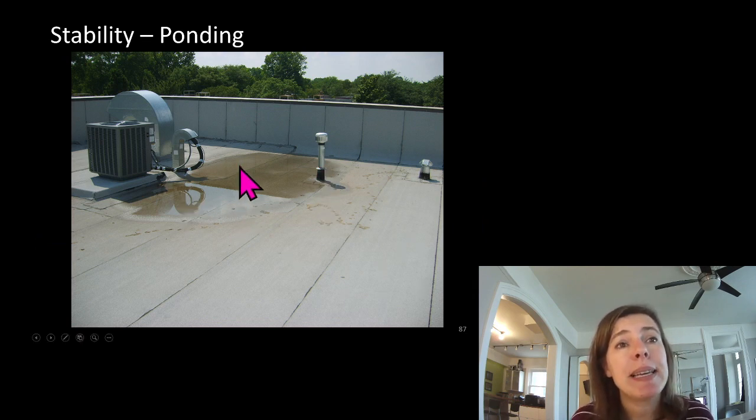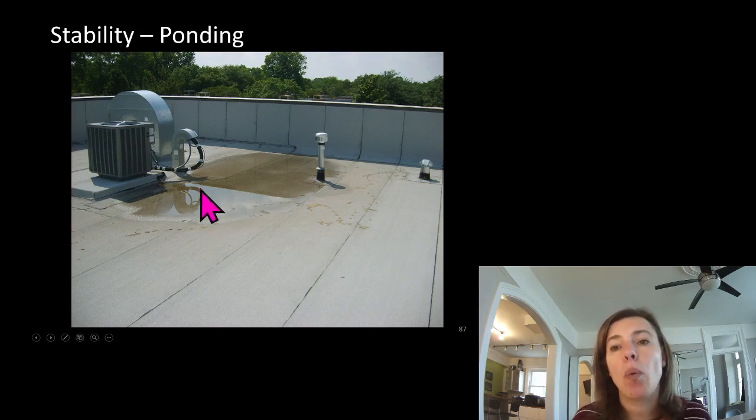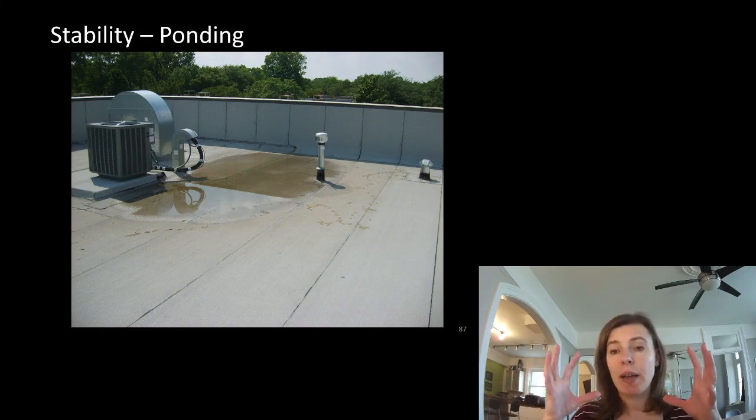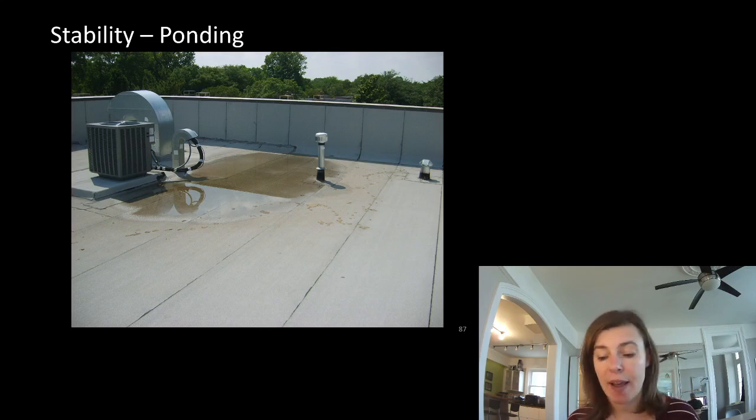Ponding. You can see that we've got extra water here that's going to make this want to deflect, which makes it attract, if it was a rainy day, more water. Ponding becomes a real problem where we're renovating existing buildings and put big mechanical units on it. So buildings that didn't have a problem now have a mechanical unit that make the roof bend a little bit or deflect a little bit. Even if the building is strong enough and stiff enough, that extra deflection when it rains might cause ponding there, which can turn into a stability problem. It might not. We have to calculate it and check it.